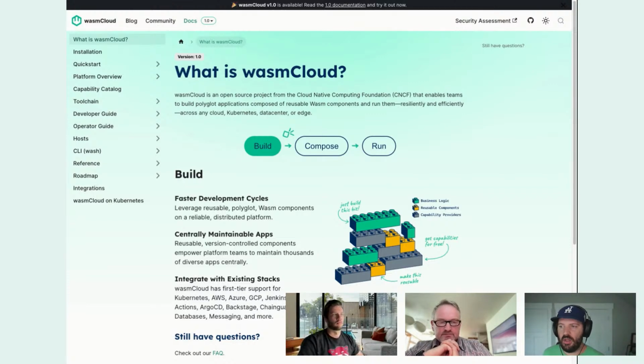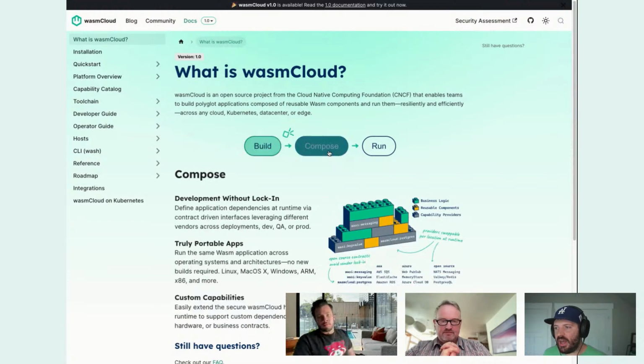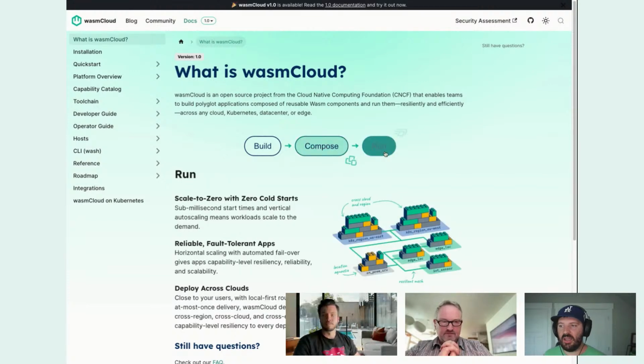So you can say, I'm going to build my business logic. I might build just this little tiny piece up here at the top where it says, just build this bit right up here. And then after that, I can compose these together. I have these capabilities that I'm given, like WASI key value or Postgres or messaging. And these things can then be technically running across a bunch of different machines. Everything in wasmCloud is a flat network topology. It doesn't matter where it's running at.